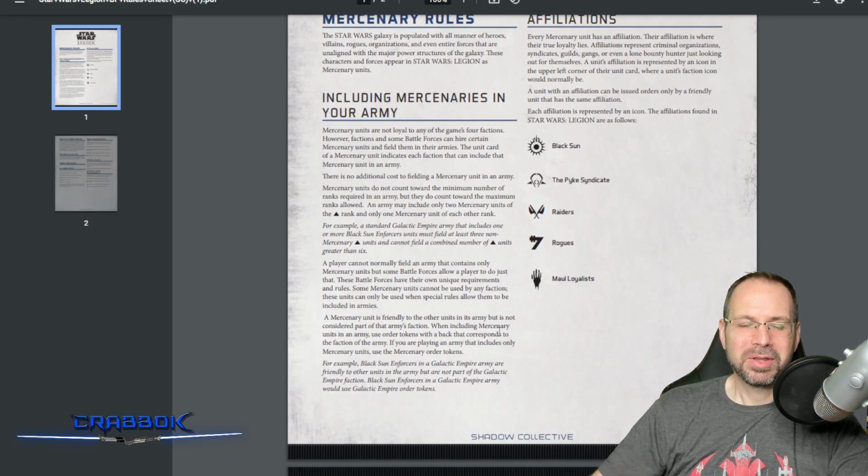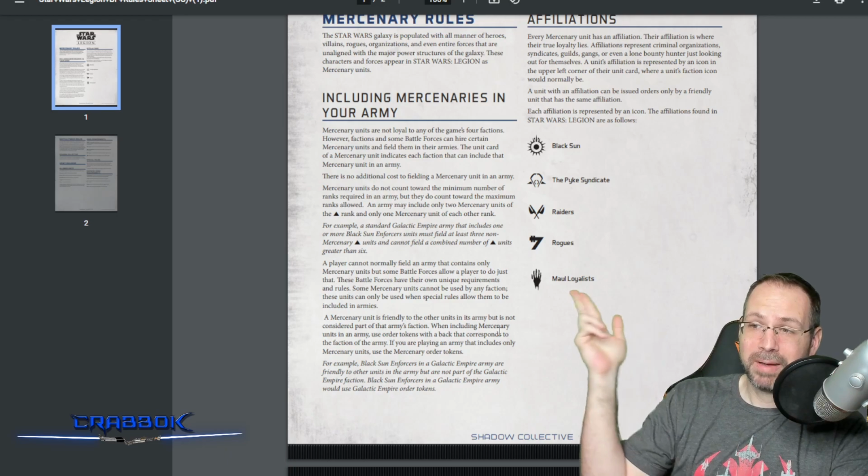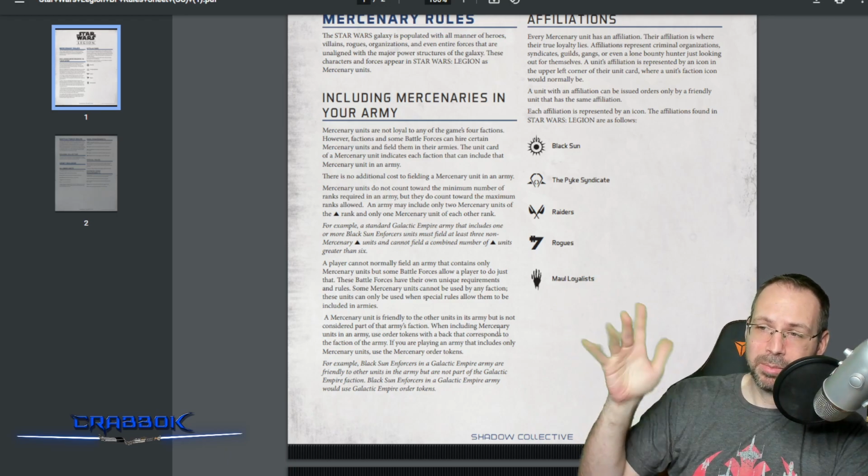I wish it would have showed the gray dots. So if you guys have seen the Maul loyalists, and of course we've got symbols here, the hand symbol is the Maul loyalists.